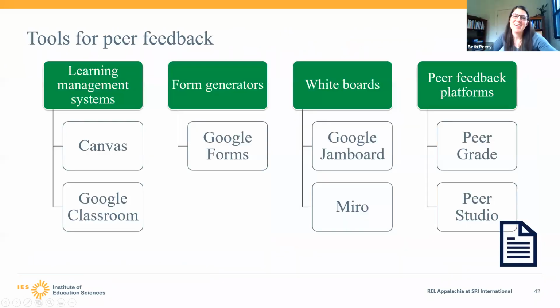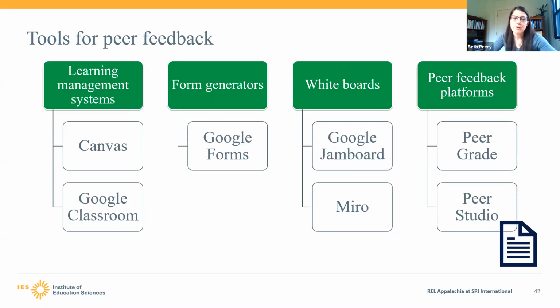Thank you, Mary. Now that we've reviewed the benefits of peer feedback and the research for implementing it online, we'll briefly discuss some of the digital tools that can be used to facilitate peer feedback. So we've listed some of these digital tools here. For example, PeerGrade and Peer Studio are tools specifically designed to facilitate peer feedback.